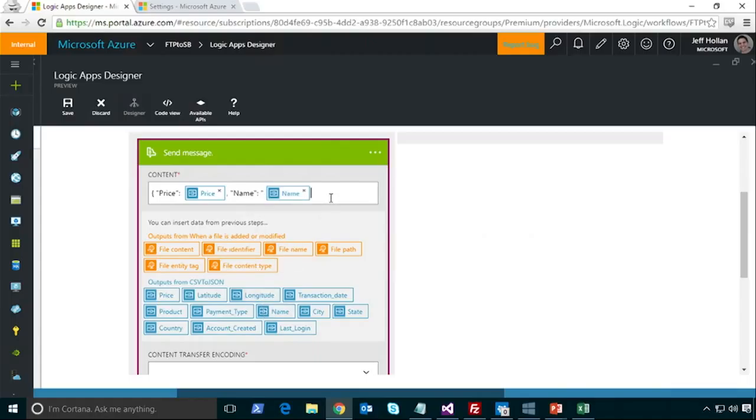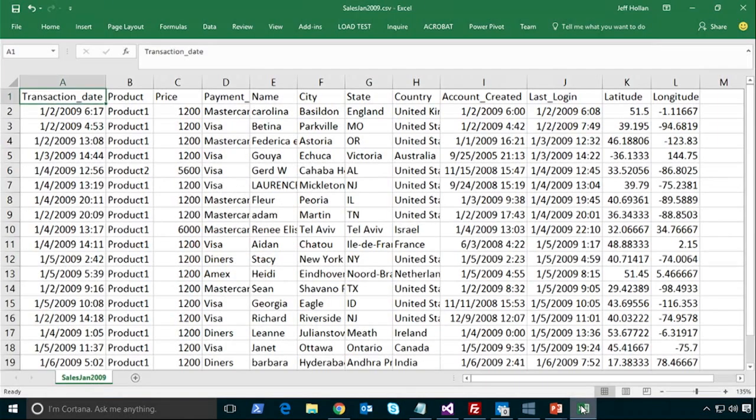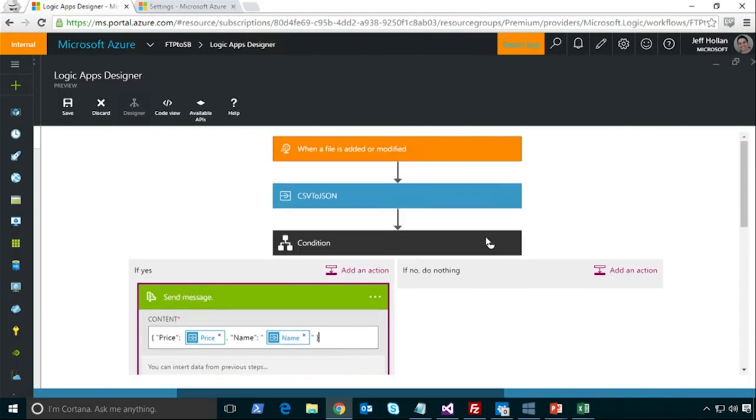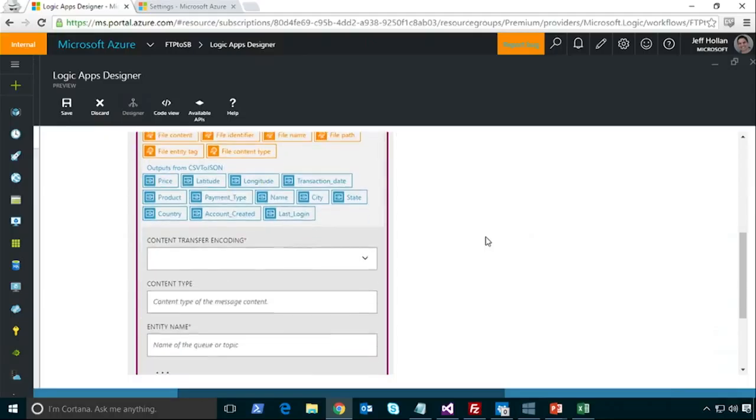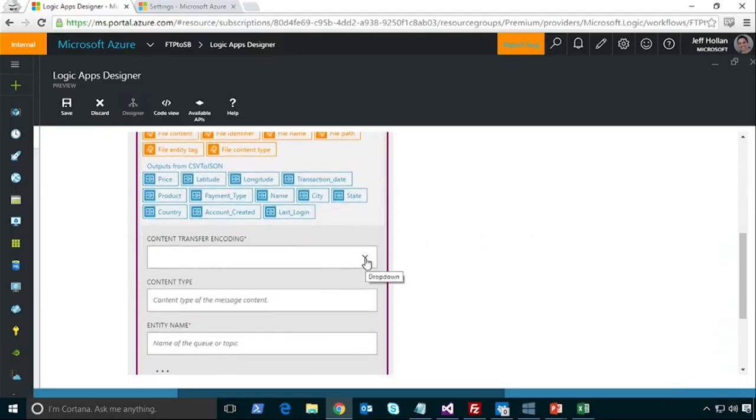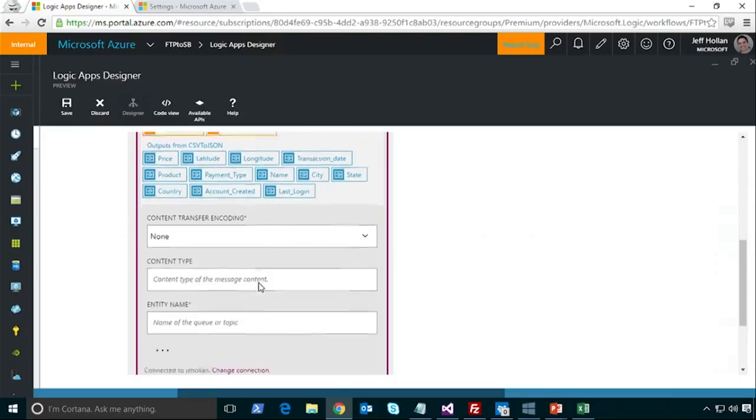And again, it's so easy to flow my data through, even though I was working with this complex CSV file, because I'm using this extensible custom API and because I'm using Swagger, my data is right there in such an easy way to consume and understand. I'm not having to write custom parsers or all this other crazy stuff. The designer just handles it all for me. It's really powerful. I'm just going to finish setting this up.